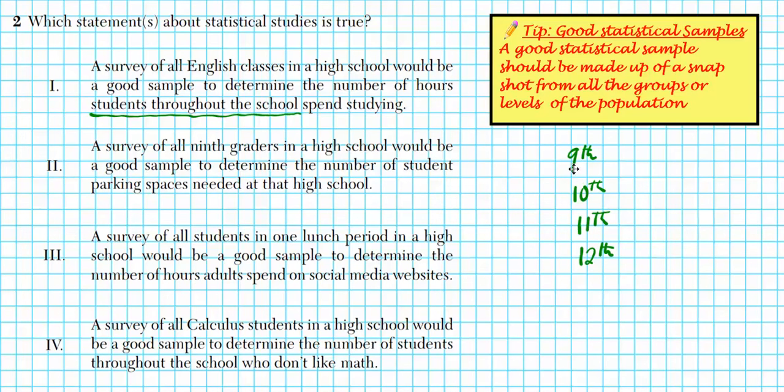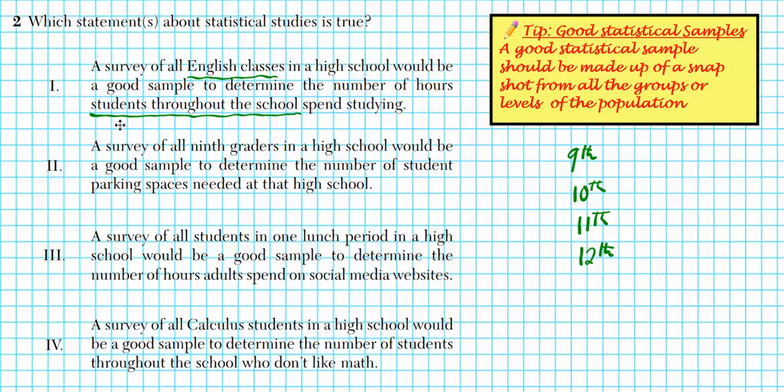Okay, so if you take a look at all the English classes, you're very likely to hit a portion, like I have a snapshot of all the grade levels in the entire school. So that's the goal. You don't want to miss any grade level. You want to try and get a sample from each of them. So this type of sampling is excellent because just selecting the English classes alone, you're very likely to hit all the grade levels within the school.